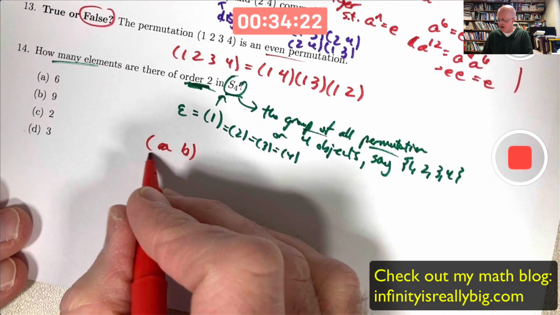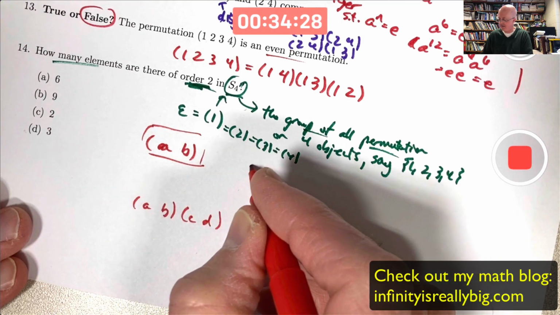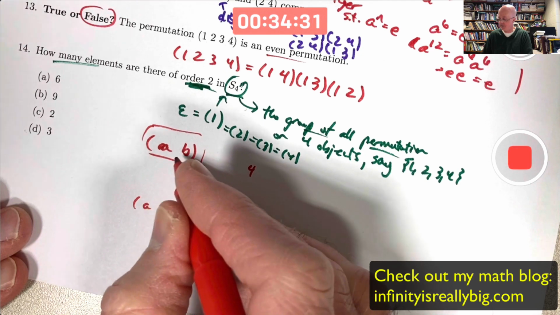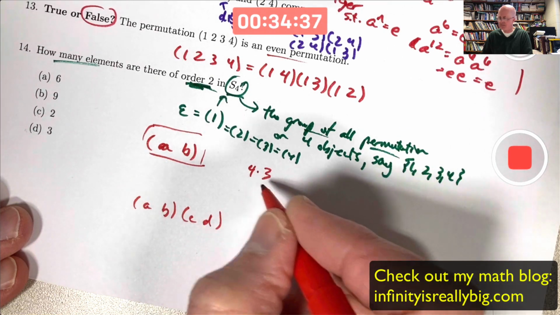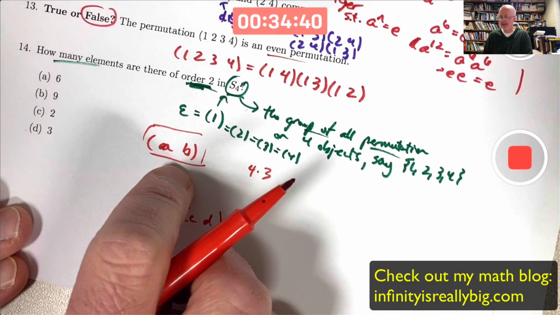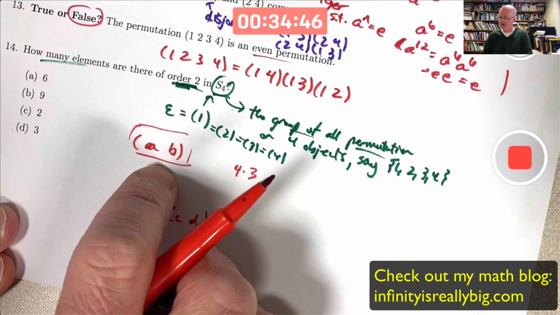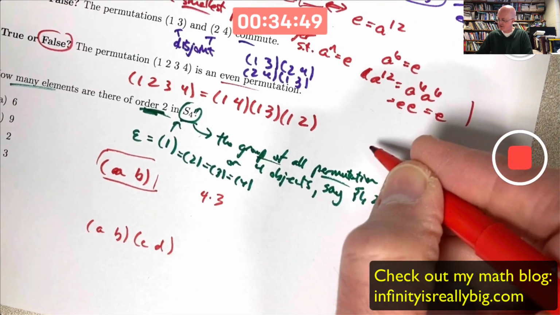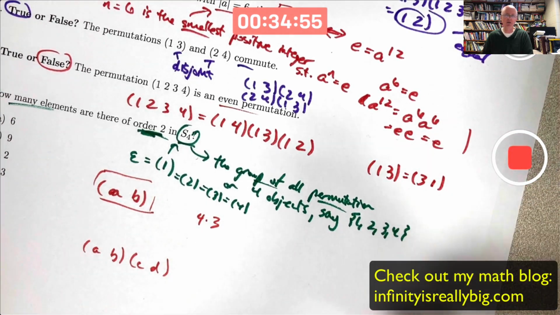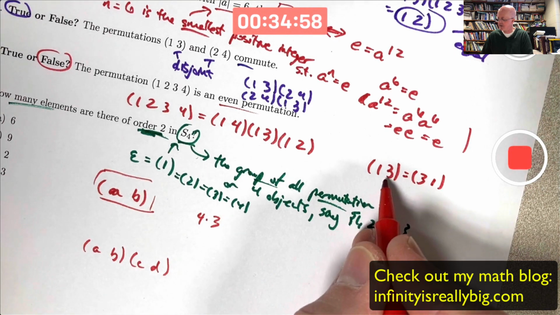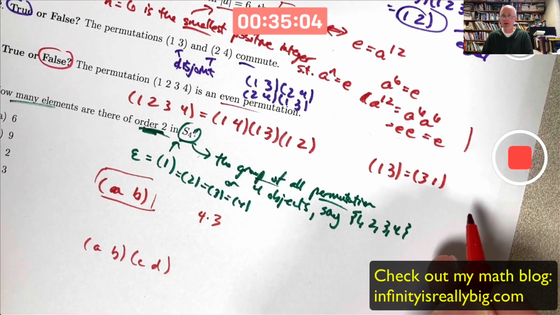So how many elements are there of this form? Well, you've got 4 choices for A, and you want these numbers to be different, so you're left with 3 choices for B. However, 4 times 3, 12, is not the number of distinct ones, because you can write cycles in various forms. For example, (1 3) is the same as (3 1). You don't have to put the smaller number first. This is saying 1 gets mapped to 3 and 3 gets mapped back to 1, but the other says the same thing. It's not a unique way to write these things.